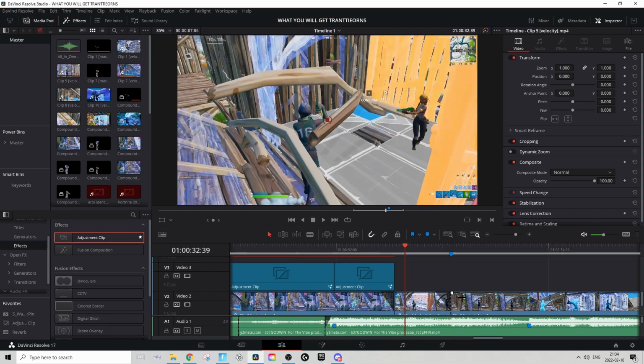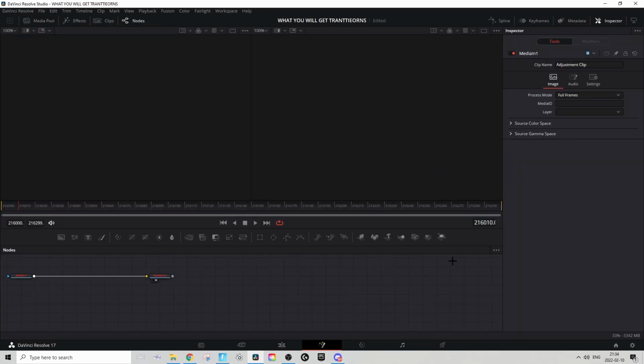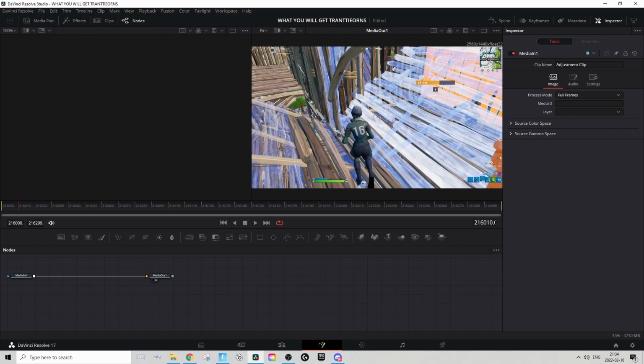Now we're going to add the beat shake and the color correction. Go to the frame where your clip switches, the transition point, then go to FX and drag in a regular adjustment clip, and make sure the adjustment clip starts on that transition point. Hover over the adjustment clip and go to the Fusion tab, and in the same Google Drive folder you should find a preset called Transition Impact plus CC.